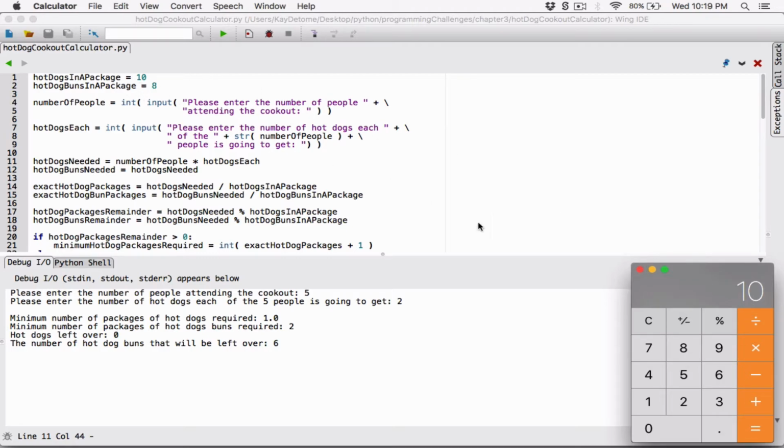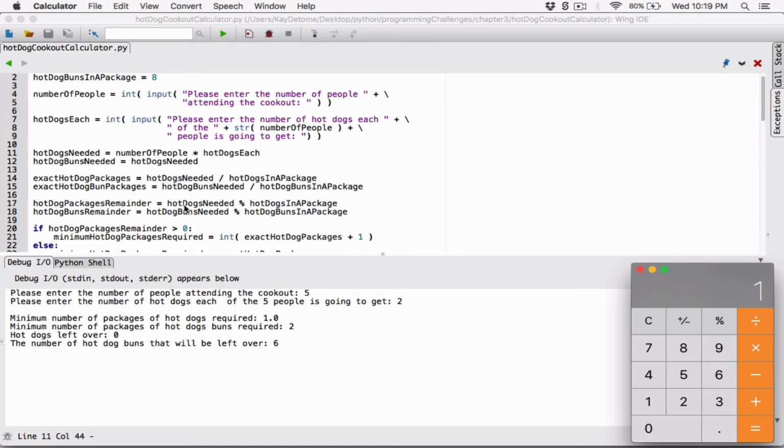There are 10 hot dogs in a pack, so that means if I divide by 10, I'm getting exactly 1 pack. So I need 1 pack over here now, and we have to convert this because we are dividing 10 by 10. It's supposed to give us 1, but for some reason it's giving us 1.0 because of the values we're using. It's the same thing. 1.0 is the same thing. Just one is an integer, one is a decimal, but it's the same thing.